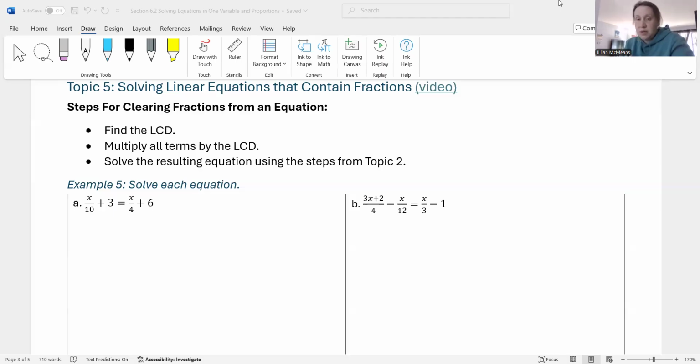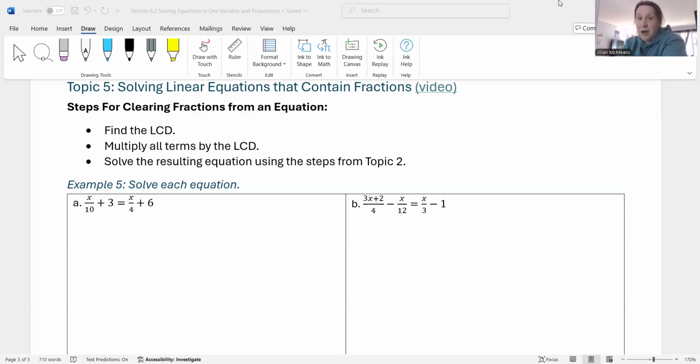So when it comes to any kind of assessment from me, I want you to clear your fractions simply because you're going to have a much greater chance at success if you do this. Okay. It's a really good skill to have. So I want you to practice clearing fractions. What that means is we're going to do a little trick to the equation that gets rid of all the fractions. And then we have just a regular equation with integers that we can then solve. So here are the steps.